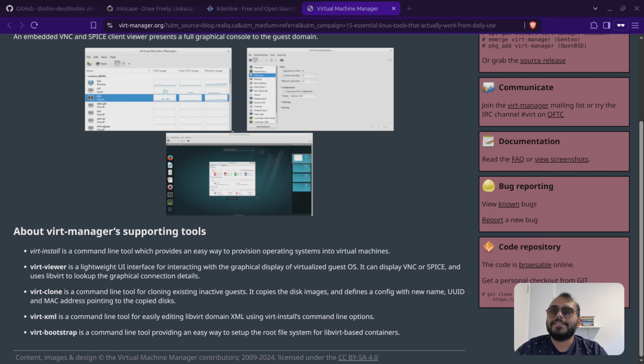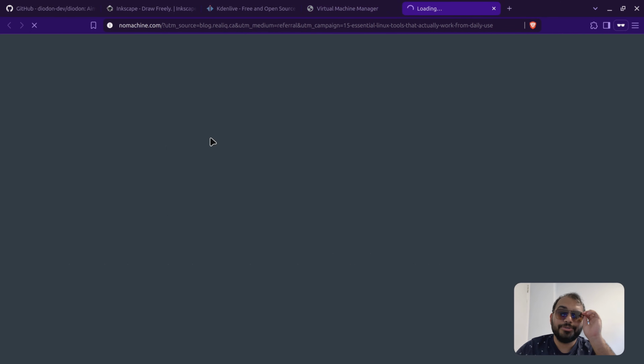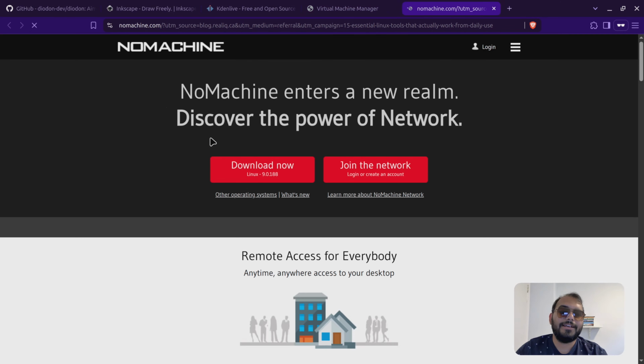Okay, it's a cross-platform. If you have never used NoMachine before, I'll let you know what is NoMachine. It's the alternative of your remote desktop. I have used RDP previously, VNC, but it is a little bit harder to set up. Okay, it's not harder to set up, but it's not great and it's not compatible in every situation. So if you are looking for something which works 100% sure, that's the way to go.